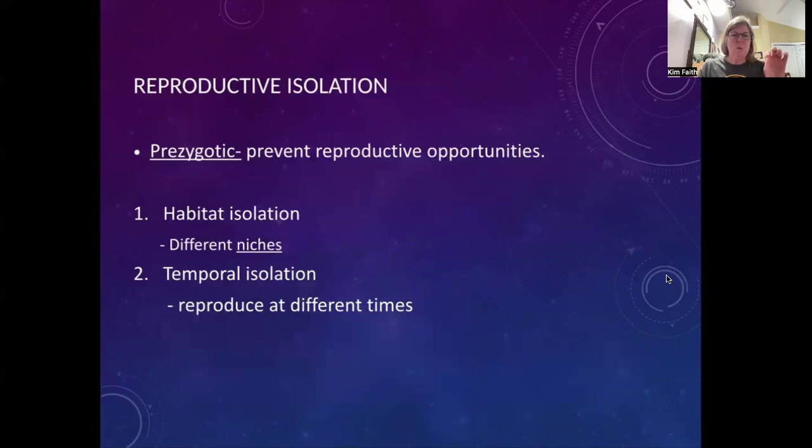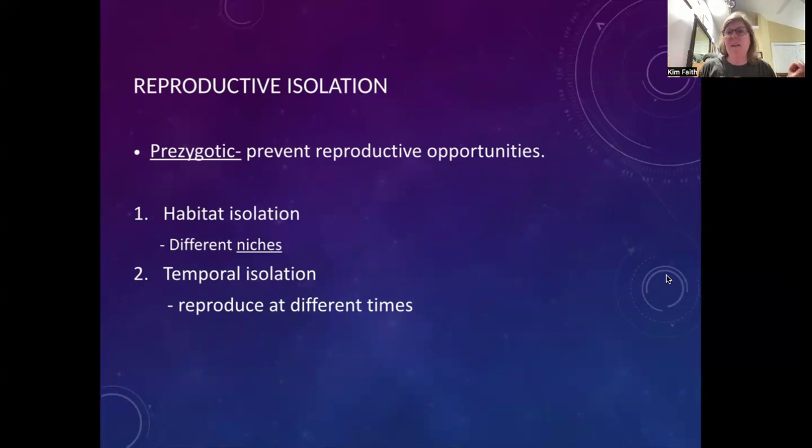Okay, so you could have organisms in different niches. We talked about those finches. Well, that one group of finches may have done really well with their beak shape to eat cacti. Others may have done real well for seeds, and maybe the plants that produce the seeds are on one part of the island and the cacti are on a different part of the island. That would give them habitat isolation.